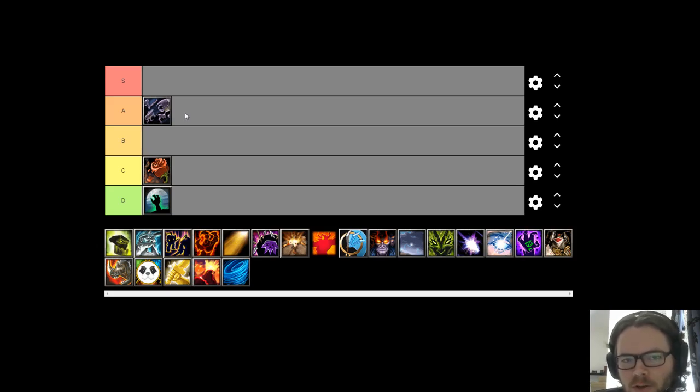But it suits the hero very well. He's very tanky, soaking up a lot of damage, and this ultimate deals a lot of damage and then heals the Crypt Lord back up. And the cooldown is fairly short, I believe. So definitely a solid one. I might move this. We'll see. For now, I'll put that on A tier.